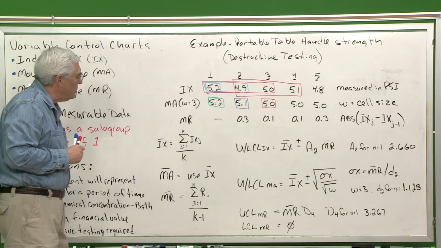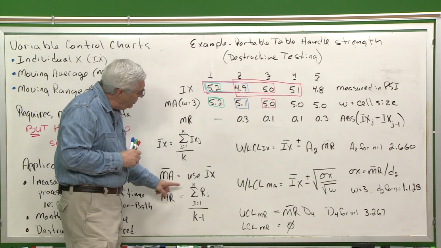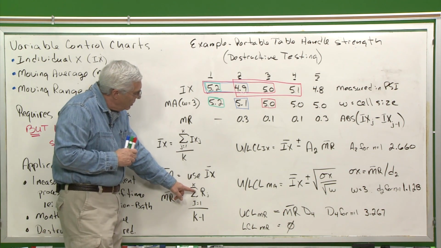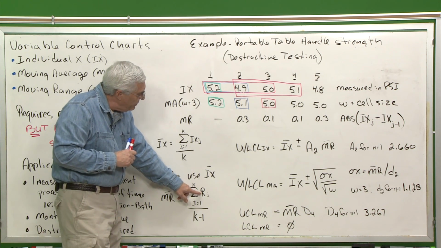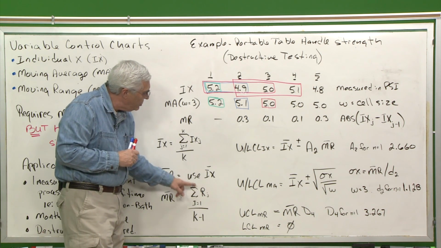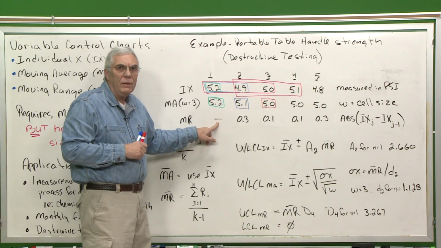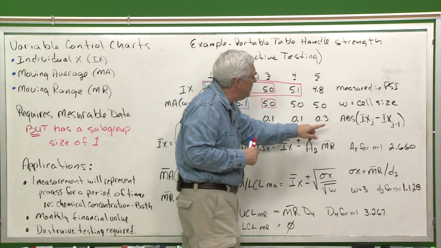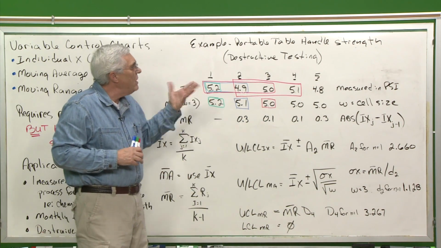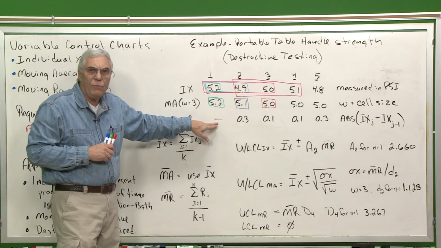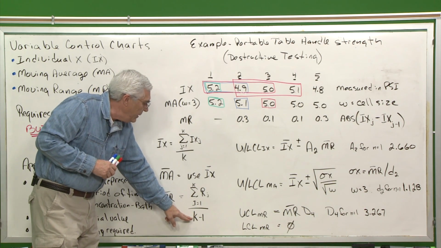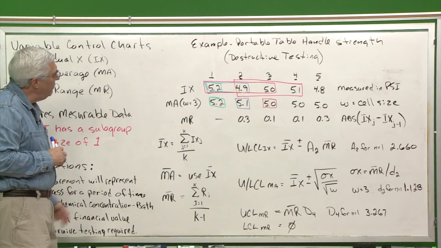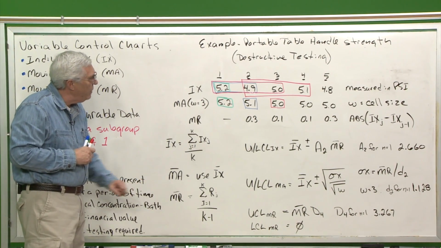The moving range, all right? Now, the moving range looks like moving ranges in the past, except for one little exception. Notice it says we're going to get a sum of all of the range R sub j's from 1 to 5. Well, there's nothing here, right? I have nothing for the first one, plus this, plus this, plus this, plus this, which means when I get all done, instead of 5 subgroups, I only have data from 4, which is why you see down here the k minus 1.